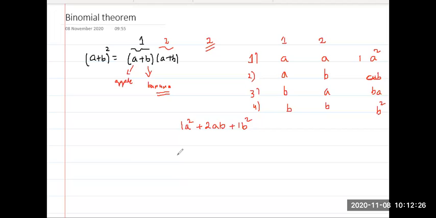Now just increase the number of baskets. Instead of two, suppose I'm having five baskets. Just think about it. A plus B to the power 5. Five baskets, so it is A plus B into A plus B, and so on. Now, can we extend the same concept over here? Tell me, can we just extend the same concept over here?